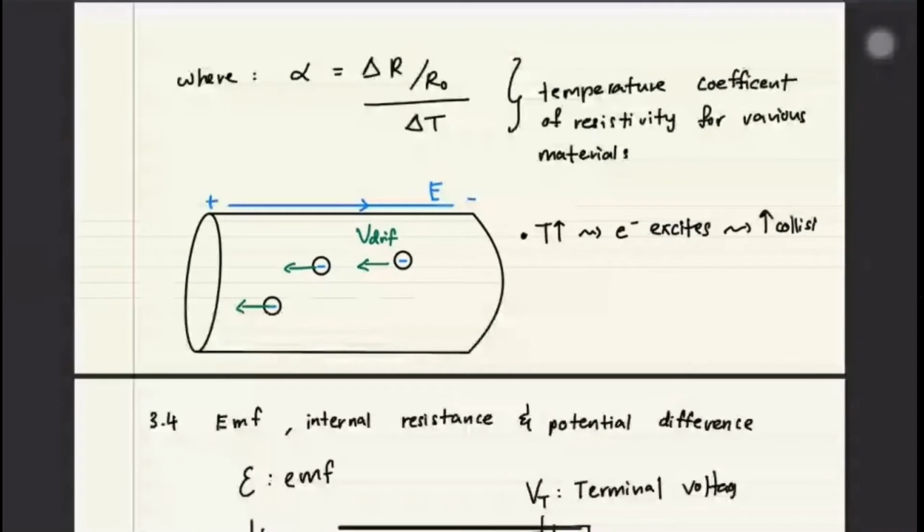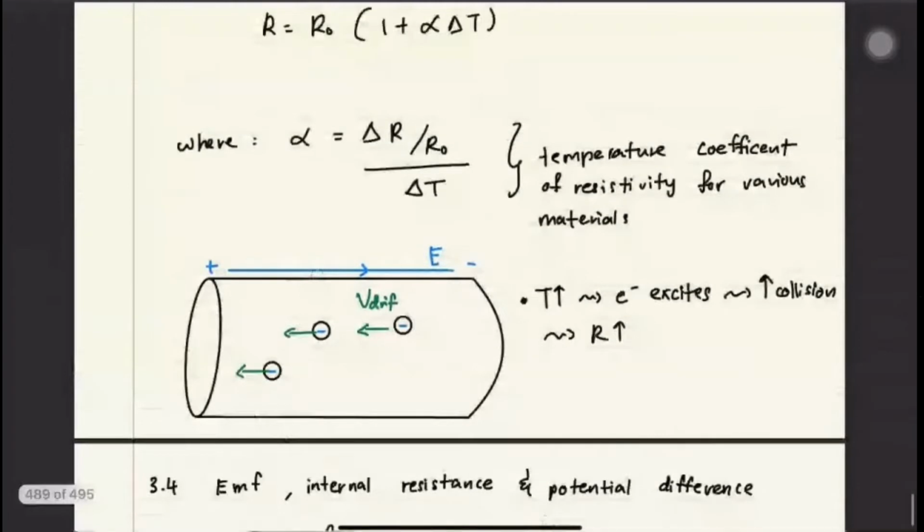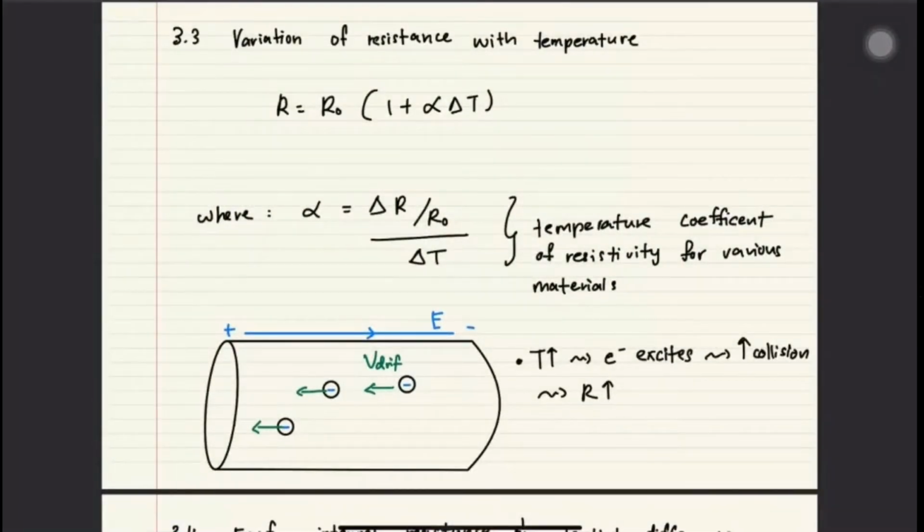So kalau increase in collision, kamu rasa adakah dia punya resistance increase ke decrease? Increase. Increase, very good. So macam kamu bawa kereta kan, kalau ada banyak accident kat depan tu, kereta tu makin slow, makin terharang. So resistance increase. Okay, so itu konsep perubahan temperature will affect the punya values of resistance.